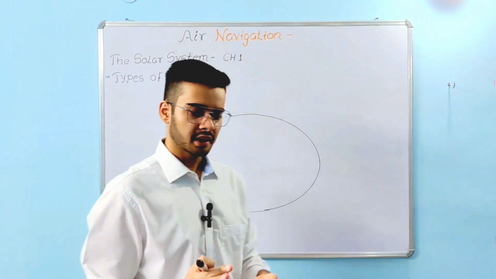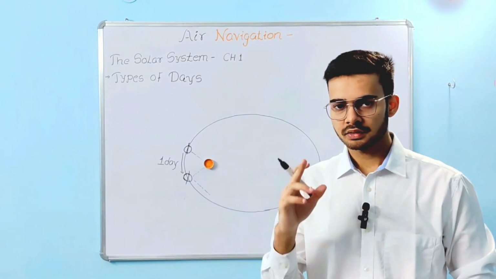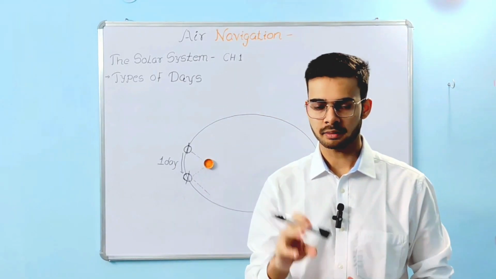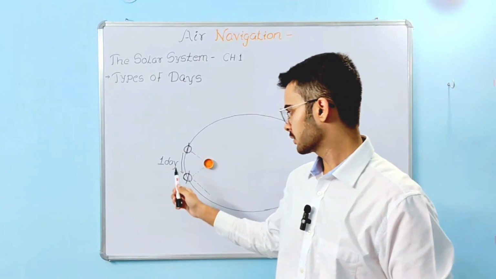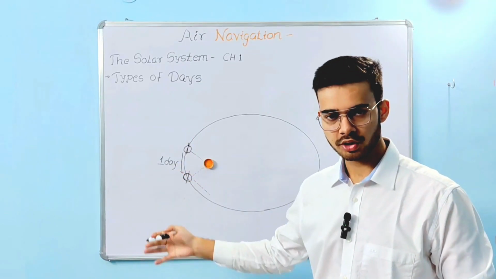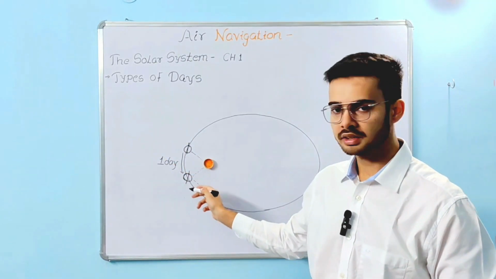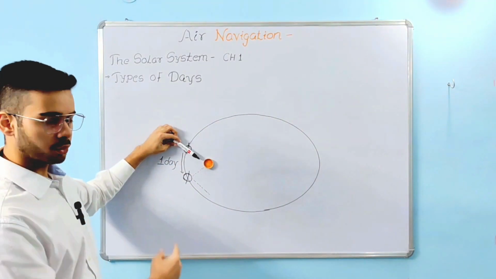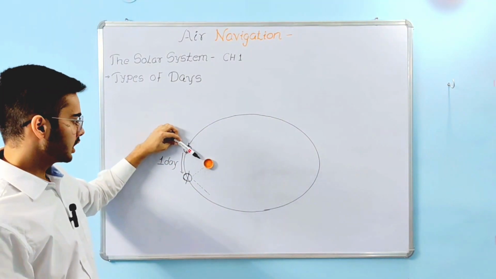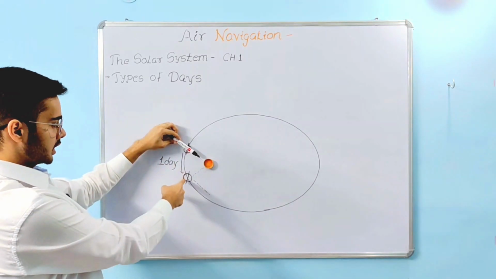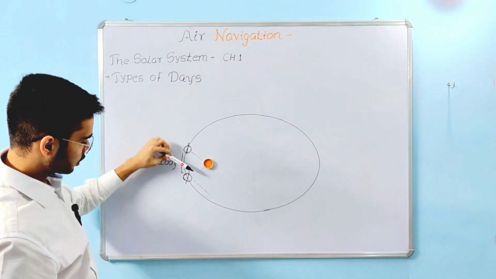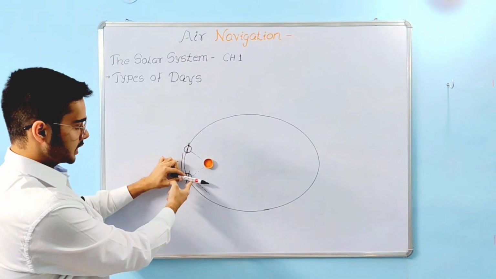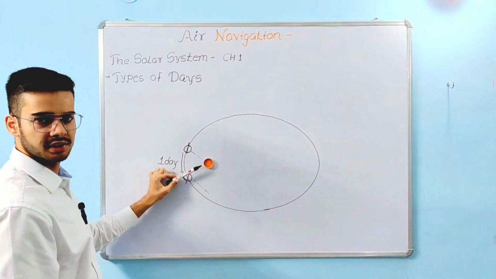So, as we imagine that in one rotation 24 hours is covered and that marks one day, but here if you see, because of the revolution of Earth, after one rotation the sun is not reached. Let me explain. So this is the point where Earth is pointing at the sun. After one rotation, let's say in one day, it reached here. So now it's pointing here and there is no sun. Now it needs to rotate a bit extra to point towards the sun.